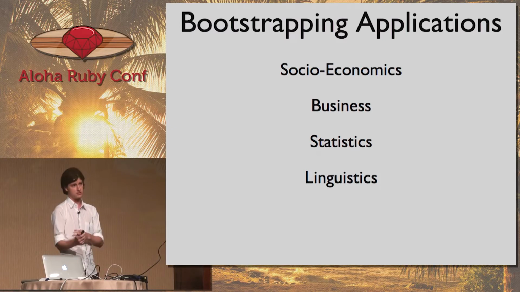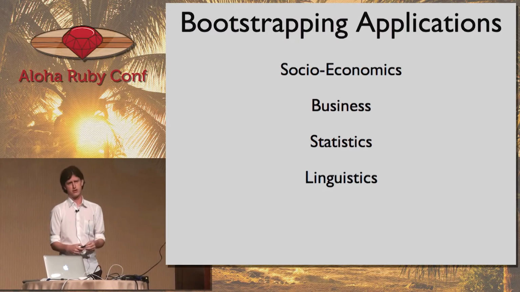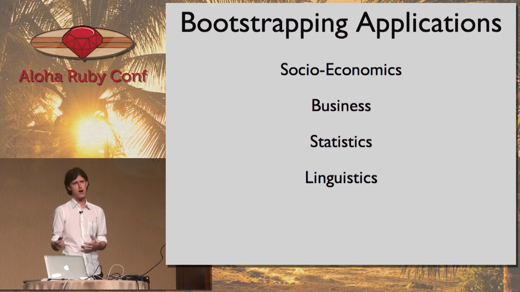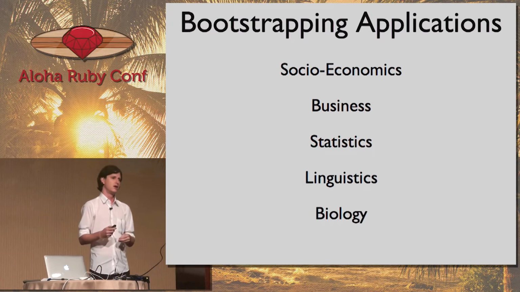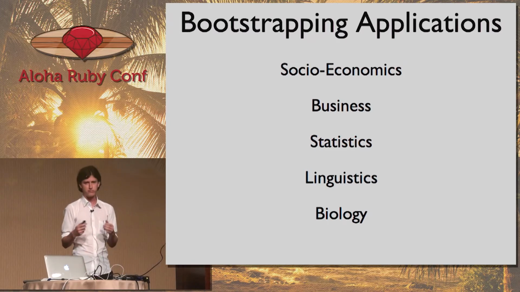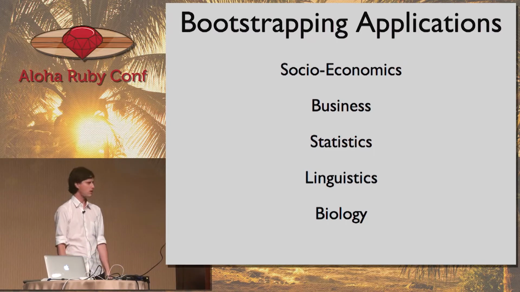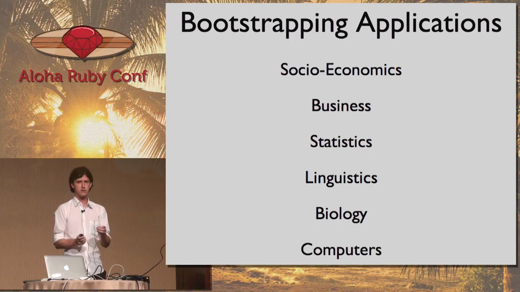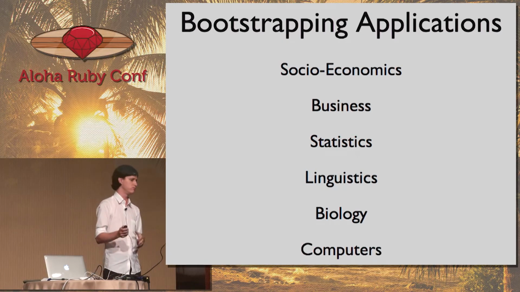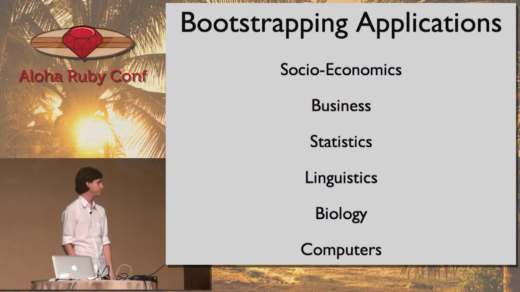Statistics, linguistics, this is an interesting one. It refers here to the process by which children acquire language. Kids start as a blank slate. They can obviously hear things but can't speak, and somehow there's this process of bootstrapping the ability to both talk and listen and understand. Similarly, biology, all your cells start out as these generic stem cells, and there's this bootstrapping process by which they acquire specialization and turn into different types of tissue and so on.